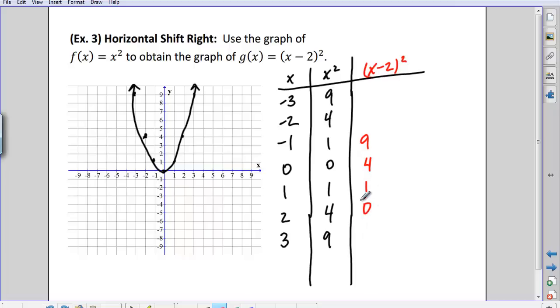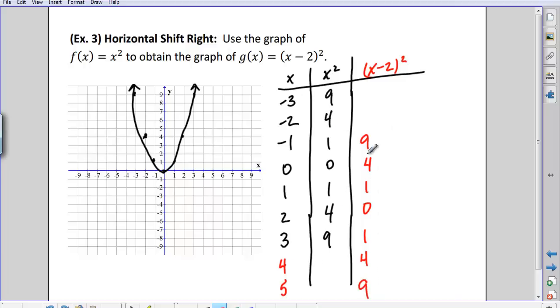You might sort of see this pattern starting to form here. 3, if I do 3 minus 2, that's 1. Square that, we get 1. 9, 4, 1, 0, 1. 9, 4. Okay, looks like we've got a pattern here, right? So if I wanted to kind of extend this a little further, it'd be reasonable to guess that a 4 here would be a 4 here, right? Kind of looking at this pattern and this pattern. And if I go a 5, that's probably going to be a 9.